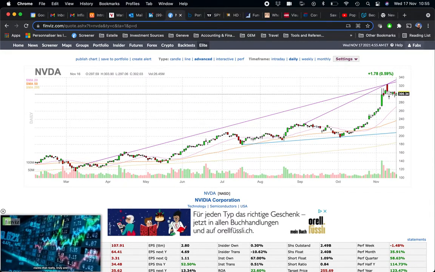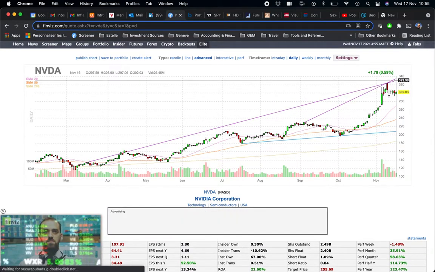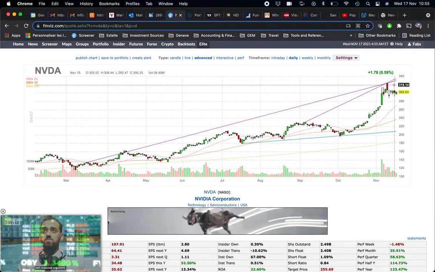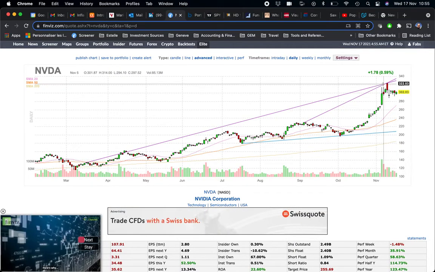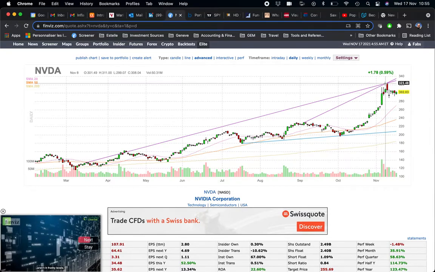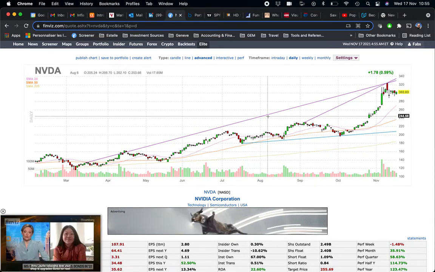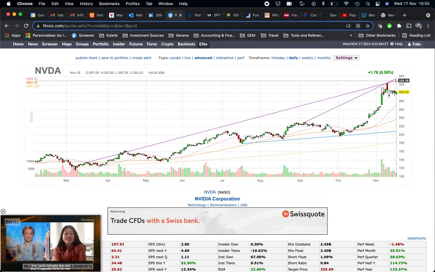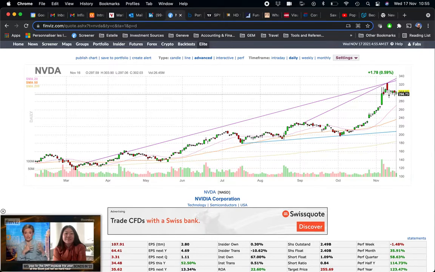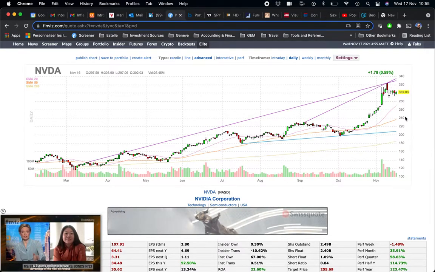So you still think that NVIDIA has upside potential. NVIDIA can still go a little bit higher, to 328. That was the previous resistance, and it corresponds as well to the bullish trend line, right? So you don't want to sell NVIDIA. You want to take a little bit more profit before selling your stock.